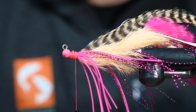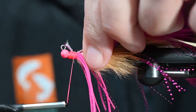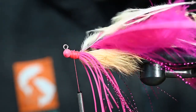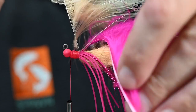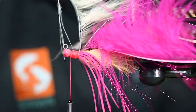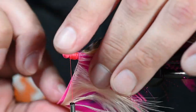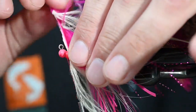Trim up a couple more of these fibers. Let's get these in here — we're almost done, folks. Thanks for sticking with us. These tips are not real noticeable but that would drive me bonkers, so let's get rid of them. Now we'll just tie down, make a neat tie-in, and we can wrap our little accent feathers. Pull them both up at the same time, make sure all the fibers are rushing toward the back. Patience is key on these kind of movements and tie-ins. Wrap both feathers together, making sure those fibers stay toward the back facing each wrap. You'll see some pink showing through the peach and some peach showing through the pink — pretty good deal.